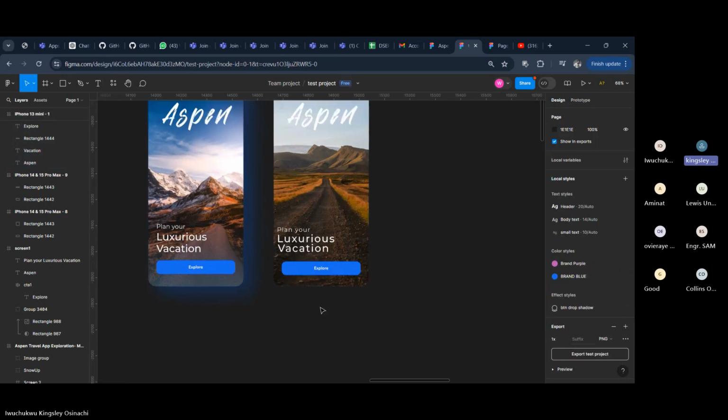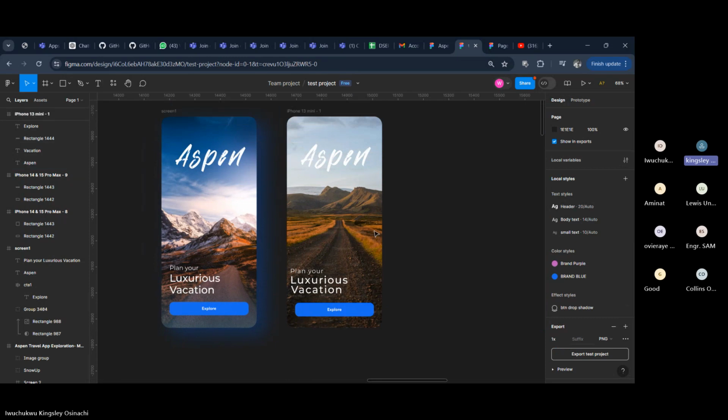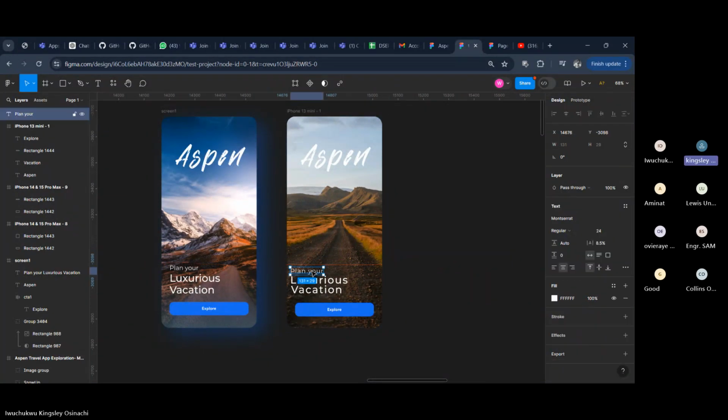I guess it's close enough. I don't know what you guys think. So your spacing, I guess your spacing is not the same as this.